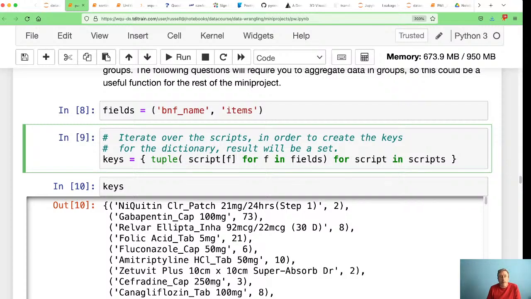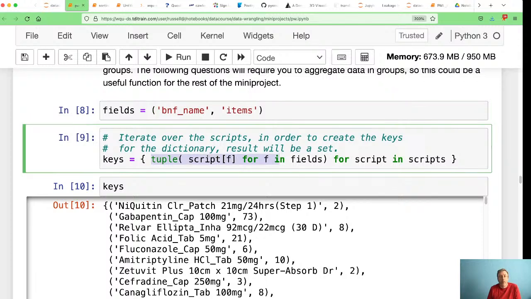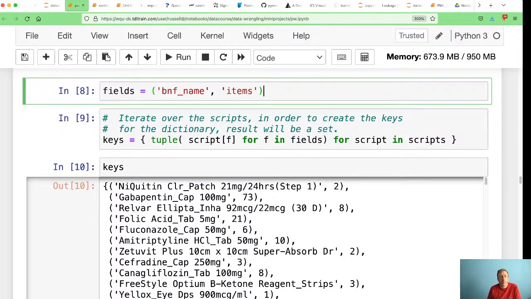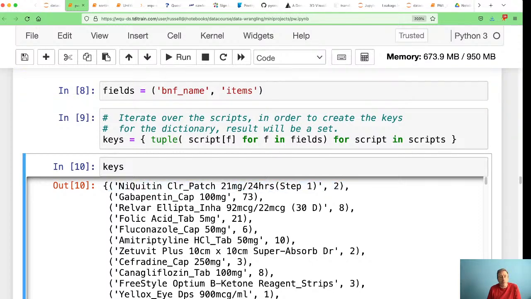I'm iterating over my prescriptions and getting the BNF name and the items. This is what this portion is doing here: create a tuple for each possible pair that I encounter. These are the keys that I want to use in my dictionary.